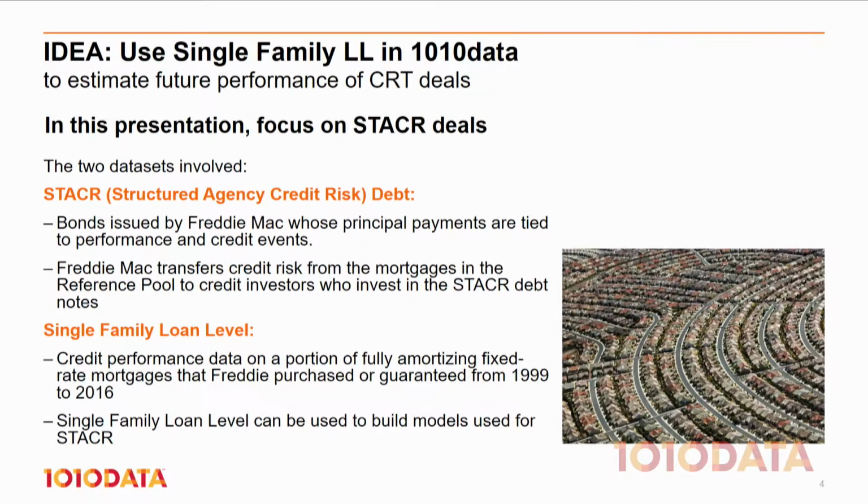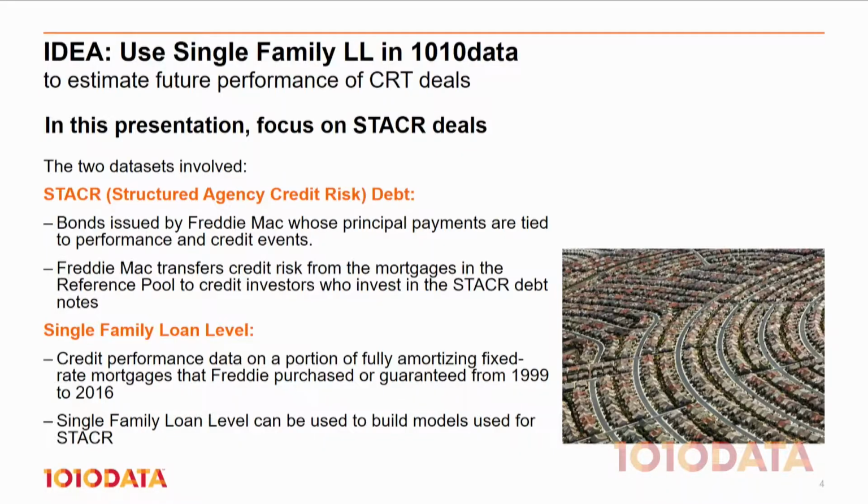As a complement to this dataset, they also publish the single-family loan-level performance dataset. This one is actually a historical dataset. It has almost 25 million different loans, and they go back to January 1999, all the way up to almost today. They update this dataset on a quarterly basis, and they provide a lot of information on the historical performance of these loans. You have information on the delinquencies, the losses, and for the losses you have information on where they are coming from, and all the recoveries. It's a very complete dataset.